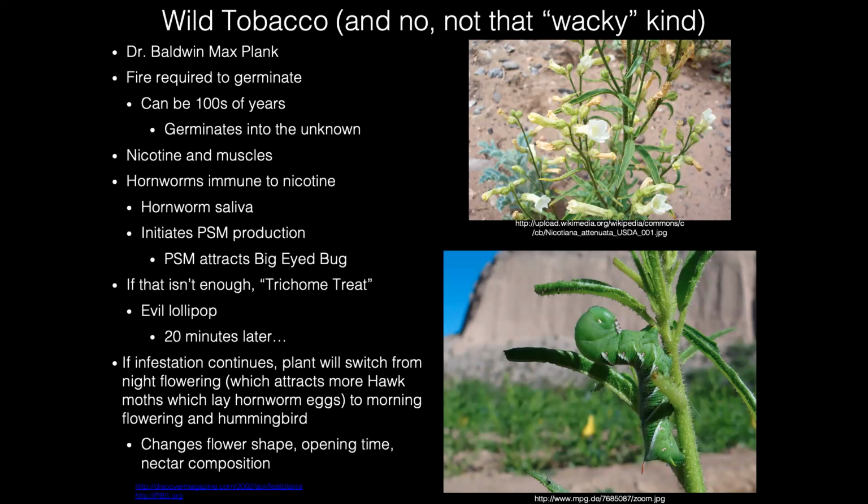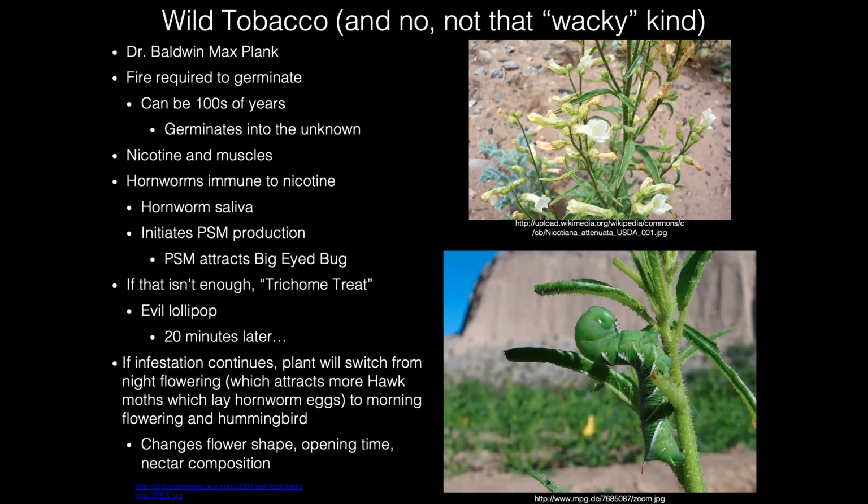And this is Dr. Baldwin, Max Planck, who's researching those. I believe this is a patch of them in Utah, and different areas have slight variations to the different groups of the wild tobacco, but they are an unbelievably cool plant. So they're pyrophytic. Their seeds require fire to germinate. Also, a lot of times you hear serotinous cones, same sort of thing that you see in some of the pine trees, but it requires fire to burn the resin off so that the seeds can germinate.